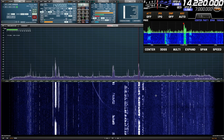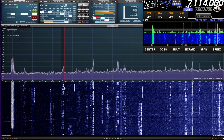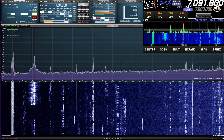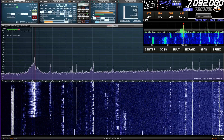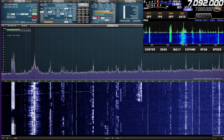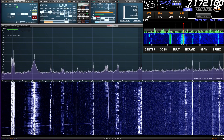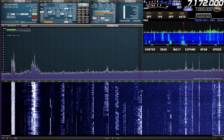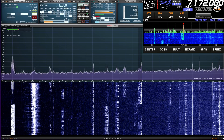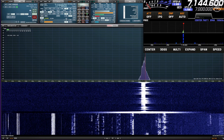Again, you can choose whether to listen from the radio or the SDR application. Some older radios do not have as good filtering for receive or dynamic noise reduction, so using the latest SDR applications in conjunction with older radios will allow you to have the best chance at eliminating band noise so you can hear those weak stations more clearly. So it's not just about controlling the radio remotely or viewing the spectrum — it's also about processing the audio received.